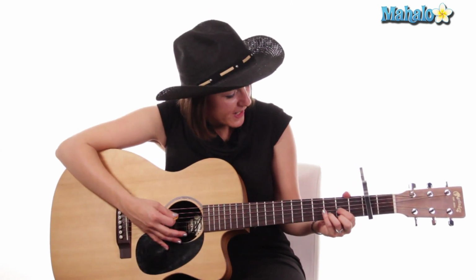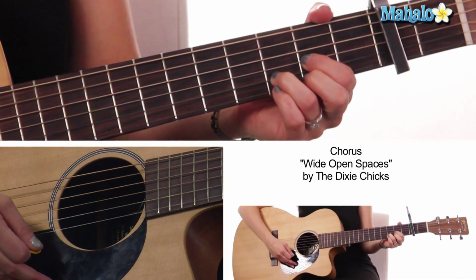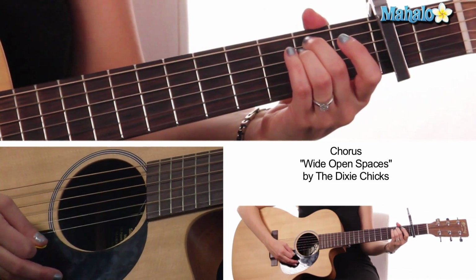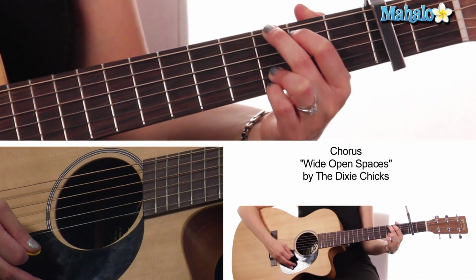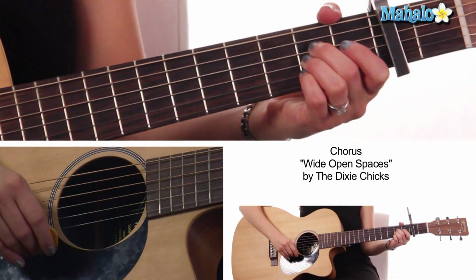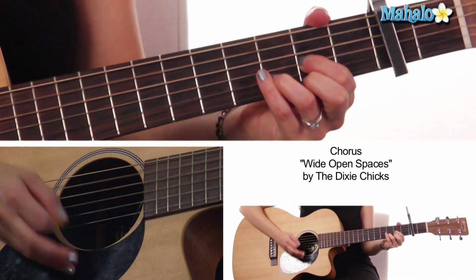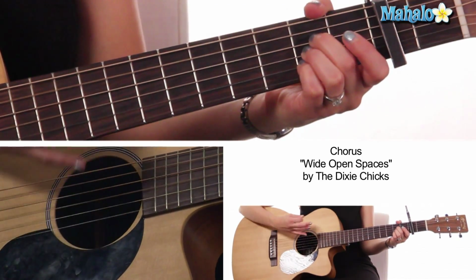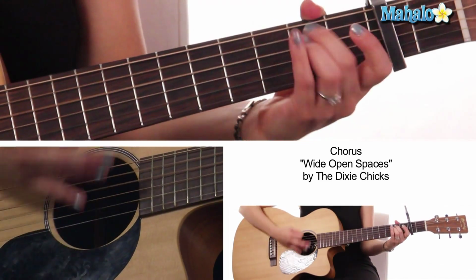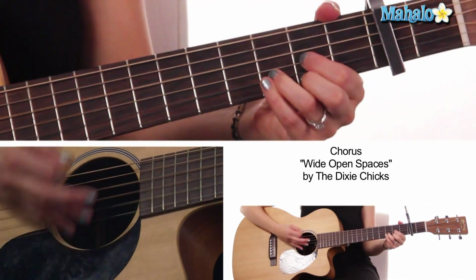Chorus time. Chorus, we need these chords. We need D major, E minor, G major, A major. Strumming, down, down, down, down, up. We'll keep it there. Like this. D, E minor, G, A with singing.